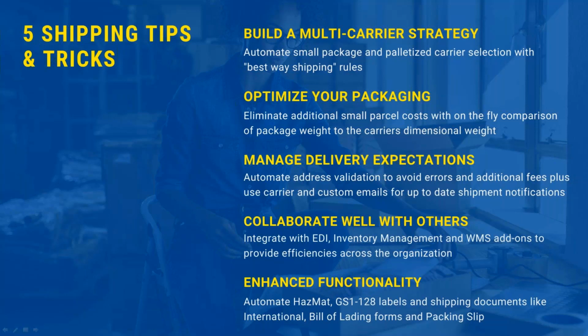What Starship's going to do is automatically read all the sales order information, so the header information, of course, sender, ship to. We look at your ship via codes and translate those into the carrier service. If you're doing third-party collect type shipments, we can even automate those, where the billing type is changed to third party and Starship automatically populates the customer's account number. Again, the key thing here is we want to set it up so a shipper doesn't have to touch anything, making it a seamless process.